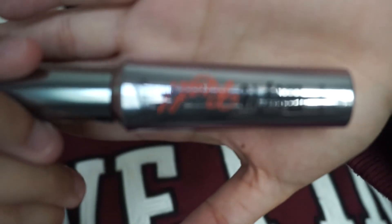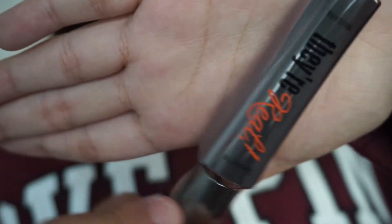It is the Benefit They're Real mascara — it came with a sample size as well as the regular size, which is awesome. I got the Niall Horan Flicker album — Niall Horan is my bae if you didn't know that. I also got a set of socks: striped ones, ones with snowflakes on them, and ones with yellow polka dots, all coming together as a set.